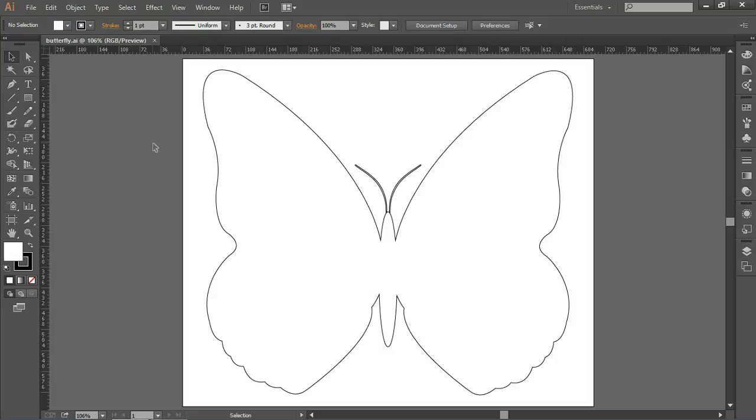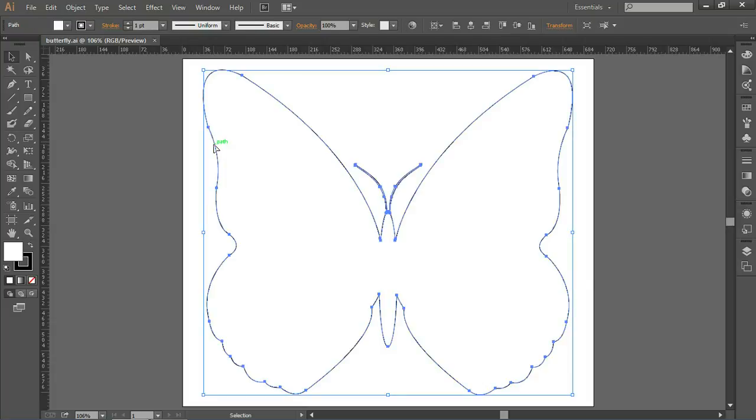Now, the file I have open is called Butterfly, and you'll find it in the Chapter 9 folder of the project files. And we're going to go and modify this and use this for our artwork. If you want to create a Behance login and you have other artwork that you'd prefer to put in there, feel free, go right ahead. But what I'm going to do is I'm just going to select this. See, this is just an outline, and I'm going to apply a fill using the Styles panel.